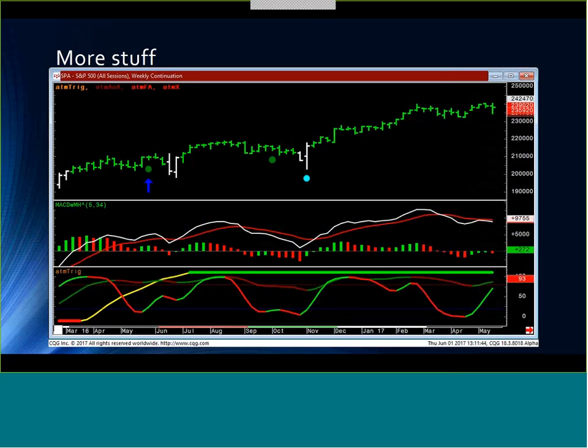So what I'll do is I'll find or characterize the market, bullish or bearish, and then I'm going to try to find low-risk places to buy or be long and low-risk places to be short. So I'll use it in conjunction with other things. I'm not sure there's any one indicator I will use by itself.